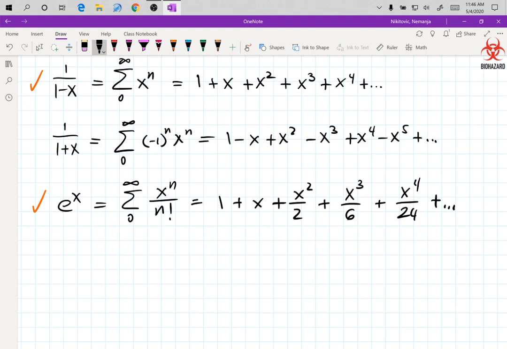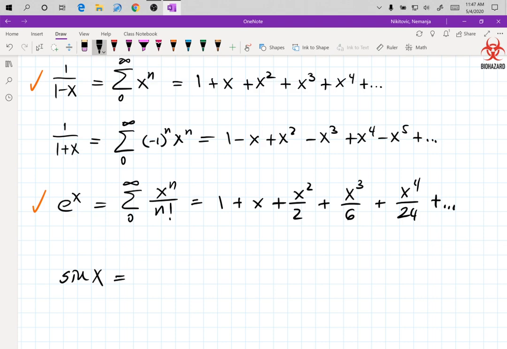Another two are sine and cosine. And for me as a student, these were especially easy to remember and memorize because I knew the rules from pre-calculus when I learned trig for the first time. And when I saw power series for the first time, I was amazed, because things I had been made to memorize before suddenly started making sense.